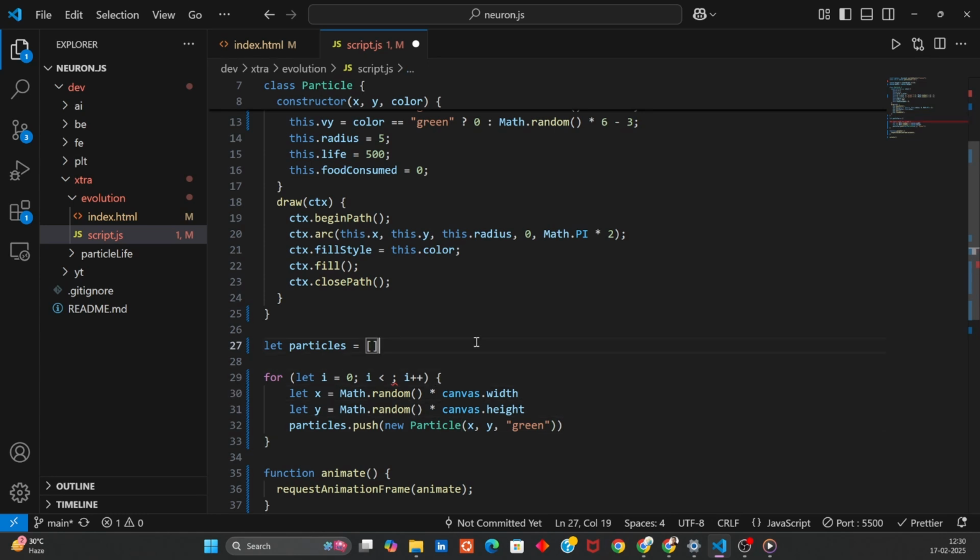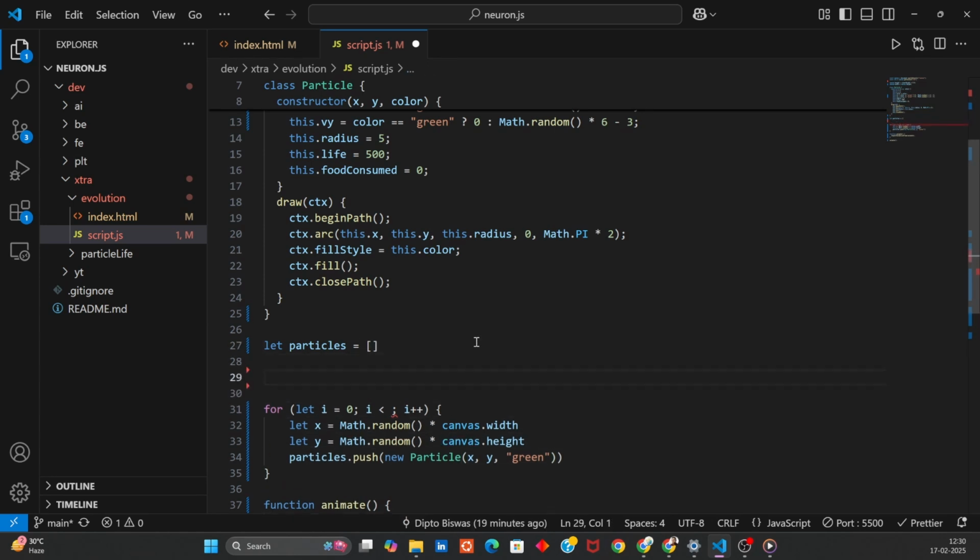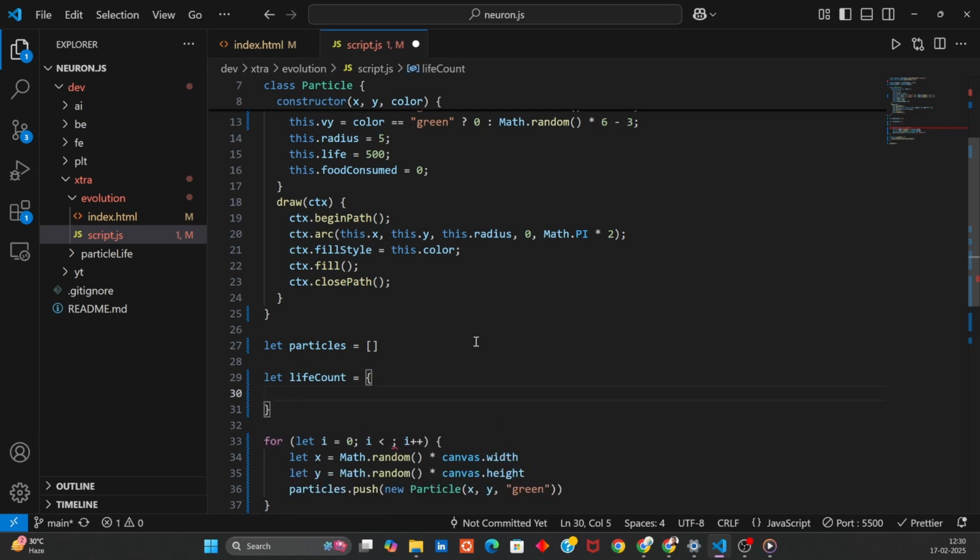Now, i is less than what? To do this, we will create another variable. I will name it life count. So how many particles do we have? It's like the board that was counting the particles, right? So this will be an object, and this object will have green count.